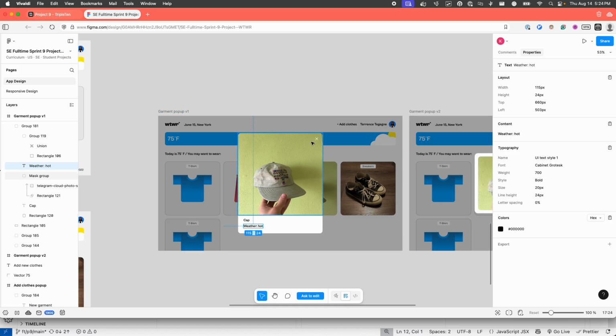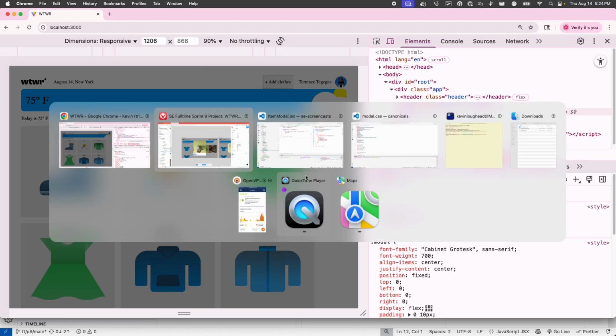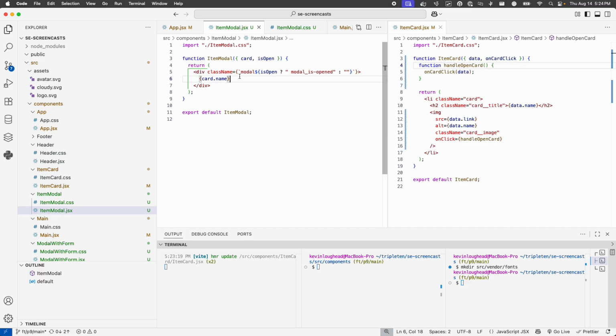Okay, so we need an image, a close button, a container to wrap all this stuff, another container, because I'm going to want to put these two things inside a box, and then these two things is what we need. So, HTML.